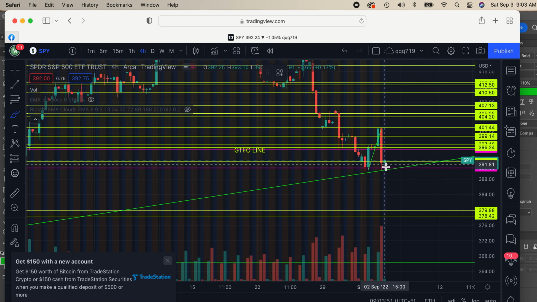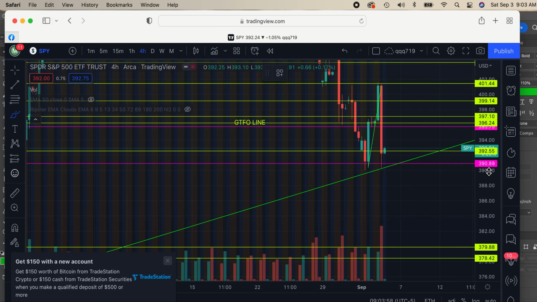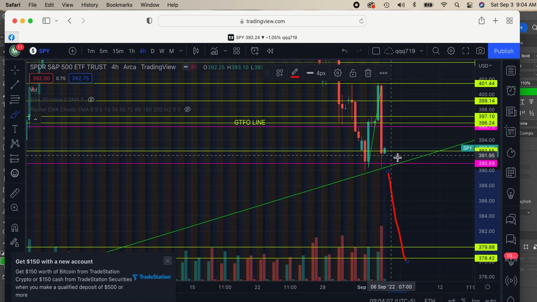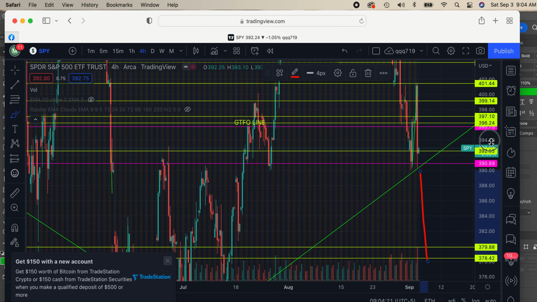Here's the expectation. We open below 390.89, or probably 390. Open below that, what happens? There's no buyers. Bank of America is not buying down here. They were buying it up here. Their orders are not getting filled. There's no buyers here, and retail just got their stop losses hit because we broke the trend line, and that's why I'm talking about we could have a major crash.